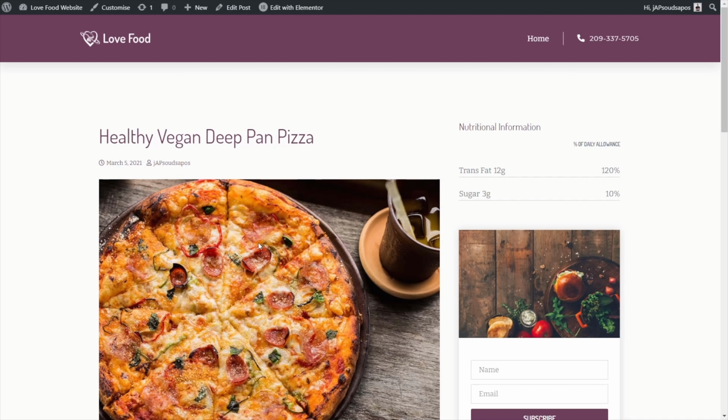So the archive page is set up. We've got the individual single post page set up. Let's move on to the next item in our list. Things are definitely starting to shape up, and that leads us on to the most important page on our entire website, the home page. So let's start designing that to tempt our site visitors to look just a little bit deeper.